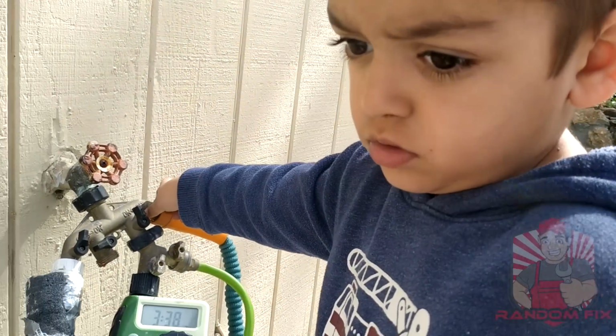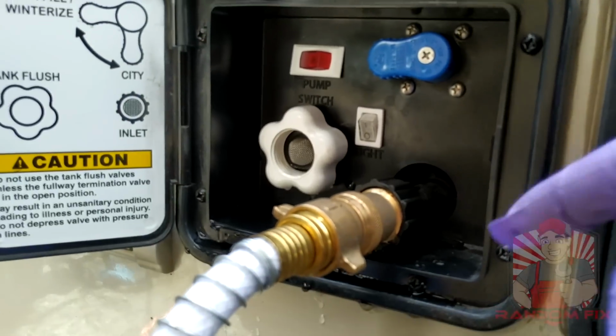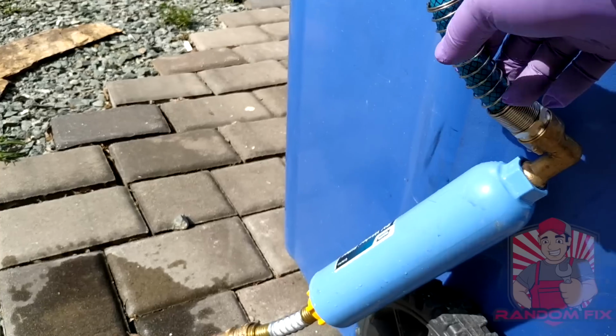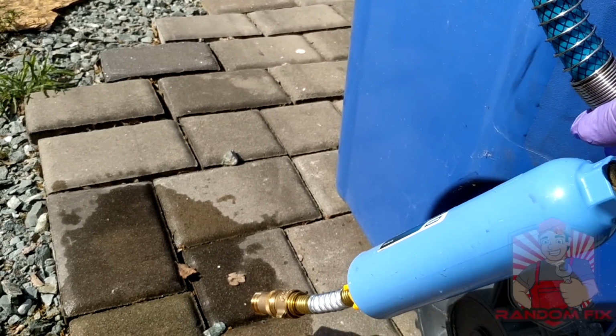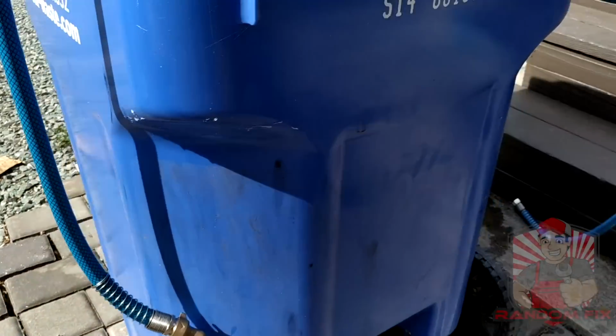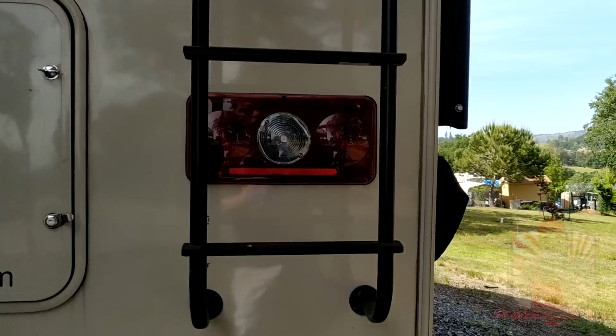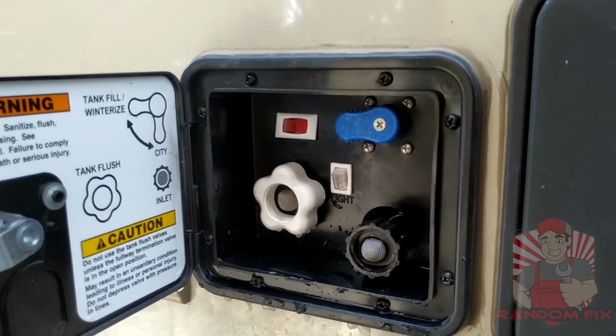Okay, come on. Let's go disconnect it. And now I'm going to go ahead and disconnect the hose here. And before I store the water filter here, I let it drain upside down to get all the water out on both ends. You could even use the ladder here on the back to go ahead and hang the water hose upside down.